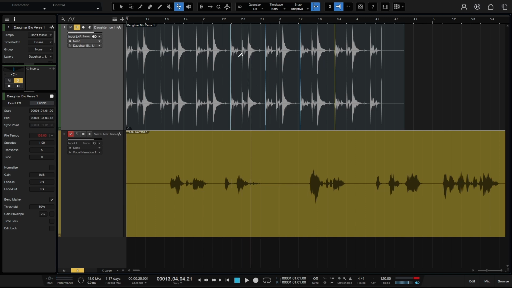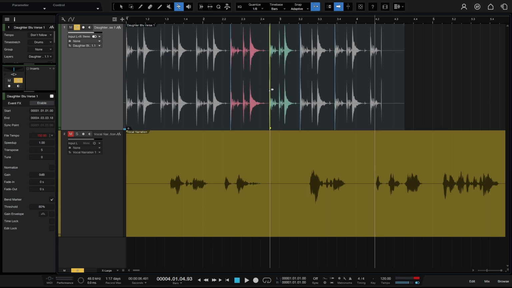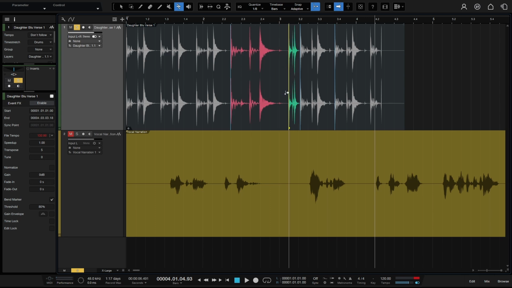So if you would like to stretch or compress a certain area here, let's play this back again. It's still in solo. Okay, so it's playing back like normal. But if I hover on one of these bend markers and click, hold, and drag to the right, we can see that the gray color is now changing to red and green here. The red indicates that it's being stretched, the green indicates that it's being compressed. And the darker the shade of green or red, that just represents the intensity of our change here. So as we keep going, it's going to get a darker color.